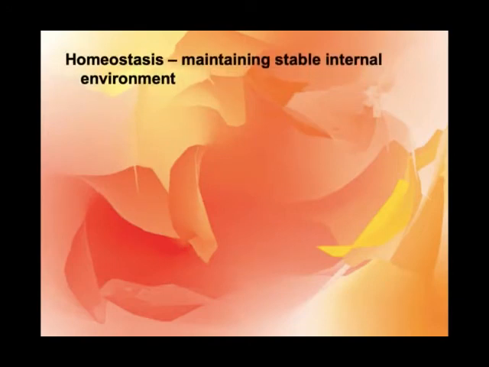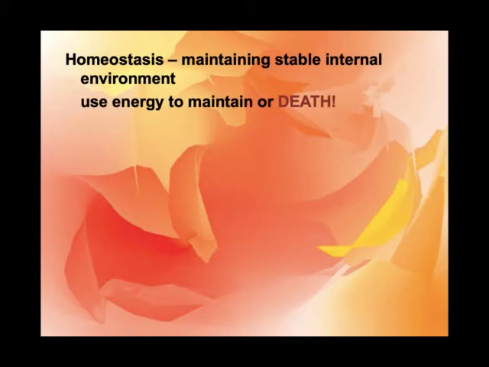Okay, so the last thing we need to talk about is homeostasis, and that's maintaining a stable internal environment. There are lots and lots of examples of how you do this on a daily basis, and you don't even have to think about it if you are a normal, healthy human being. To maintain a stable internal environment, you're going to have to use a little bit of your energy, hence the need for more food to supply that energy. If you aren't able to maintain homeostasis, it could mean death.